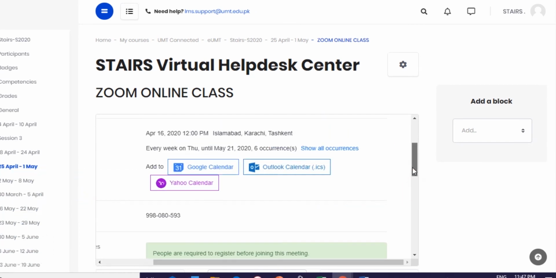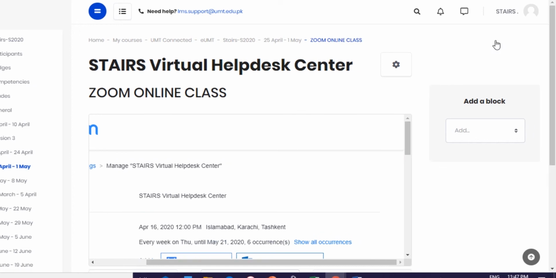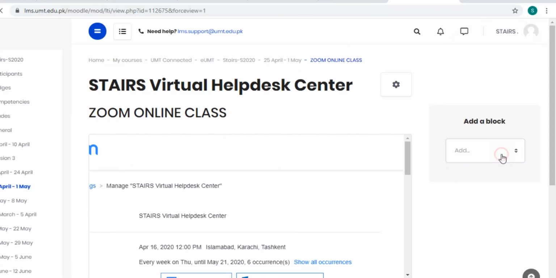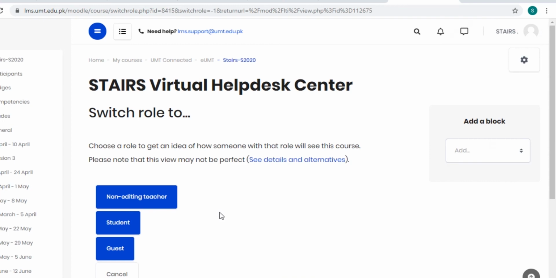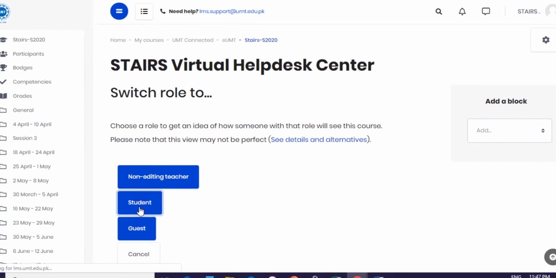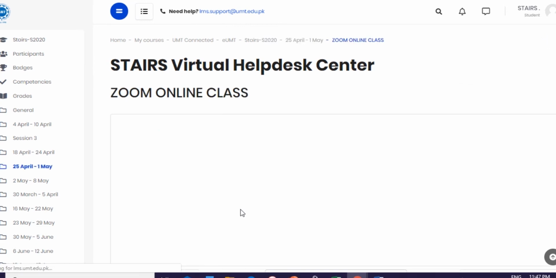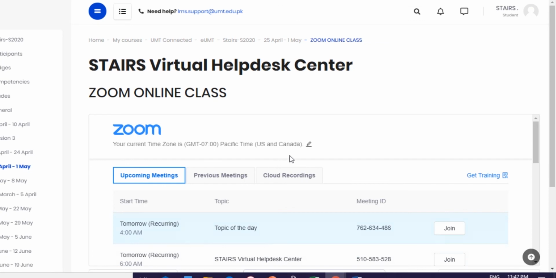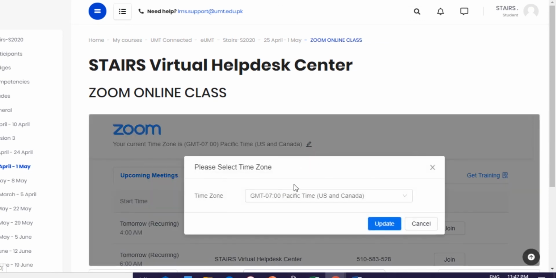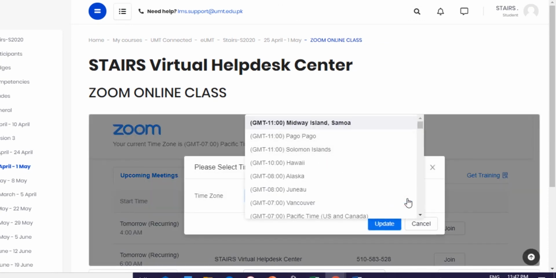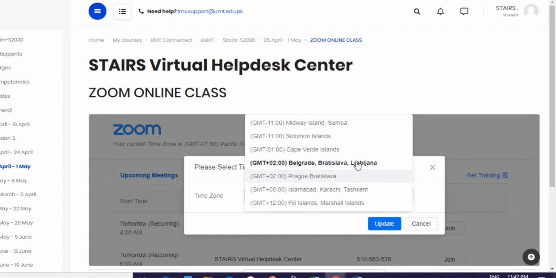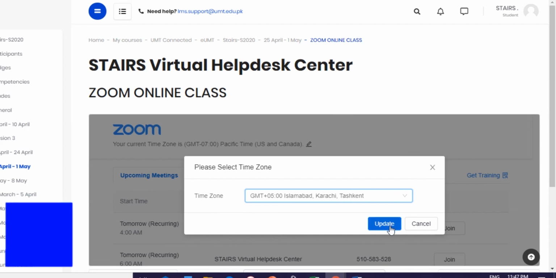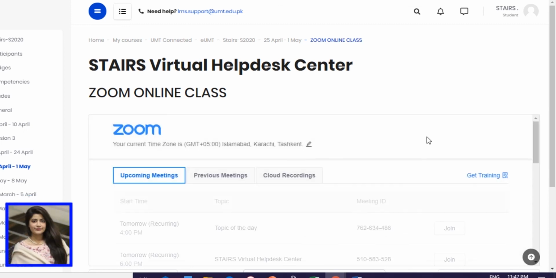Now if we want to see how the students can view it, I am going to just switch my role to a student. And now you can see we need to edit this option. Islamabad, Karachi over here as well. Going to update it.